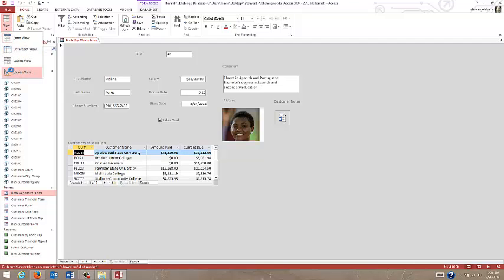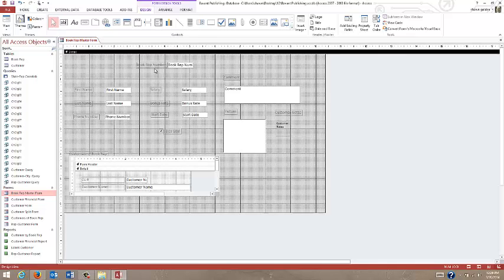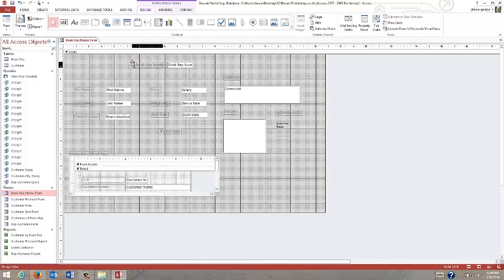I'm going to come back into design view. This is our book rep master form where we have the subform. And what I'm going to do here is do some modifications. The first one's pretty easy. Up here where it says BR number, we're actually going to change that to say what it should have said all along. It was book rep number. Now you may want to move that a little bit to the side, give it some space. That's entirely up to you. You can make it look good, spend some time making it look good.